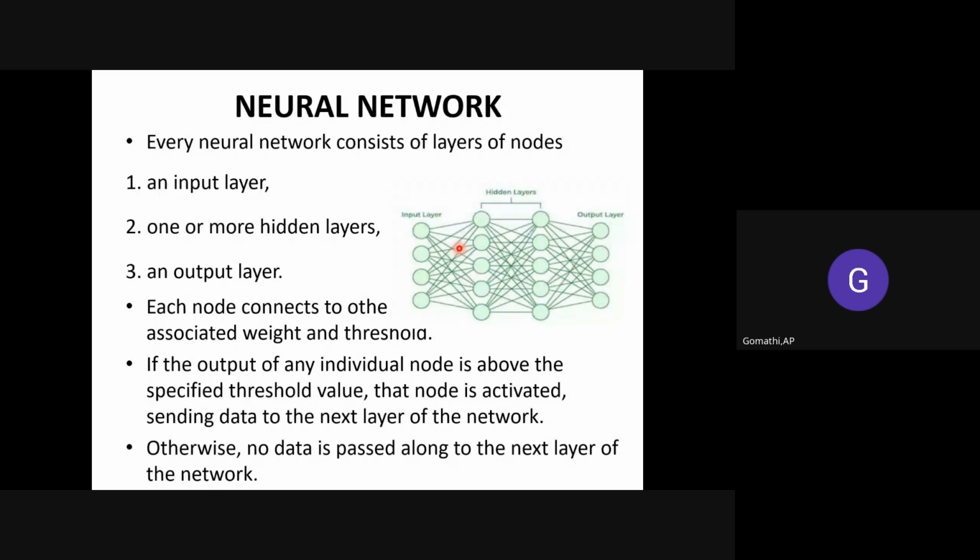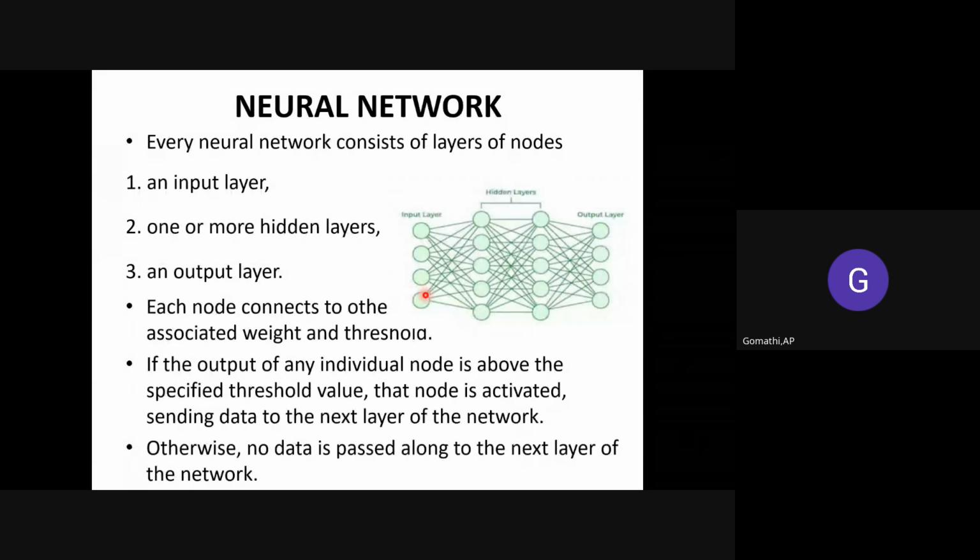The input layer. This is the first layer, where the input data or features are fed into the network. Each circle is denoted as a node, or neuron, and the nodes are organized into layers. Each node of this first layer represents one feature from the data set. Here we have 4 nodes, which means each node represents one feature. The first node represents one feature, the second node represents another feature, so each node in the input layer represents a different feature.